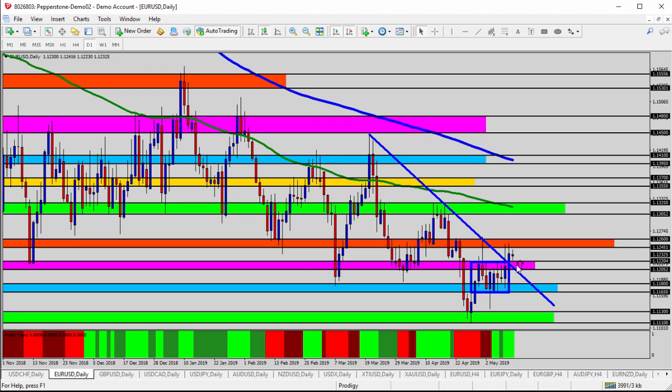So it's not too hard to surmise that if we're going to look for an opportunity to go in the direction of current flow, momentum, and trend, that we would look for a buy into support in 112.20, 112.05. Targets are kind of limited today, I would think, as long as it stays under that orange zone. We're looking at 112.45, 112.60 as our first resistance target, and we've already seen that Thursday and Friday of last week hit the orange zone as resistance.